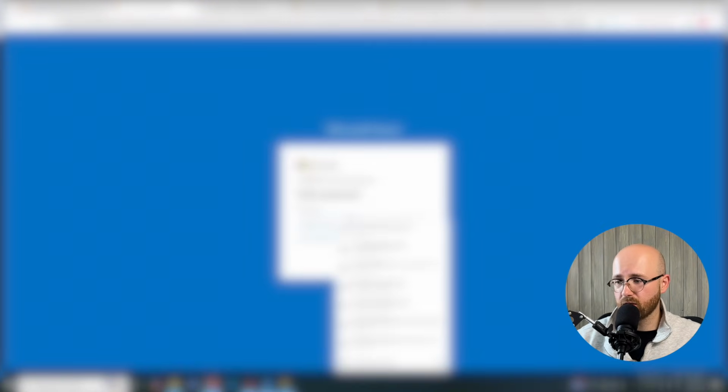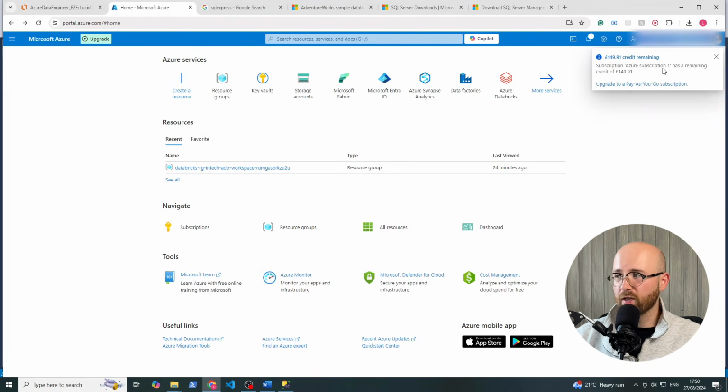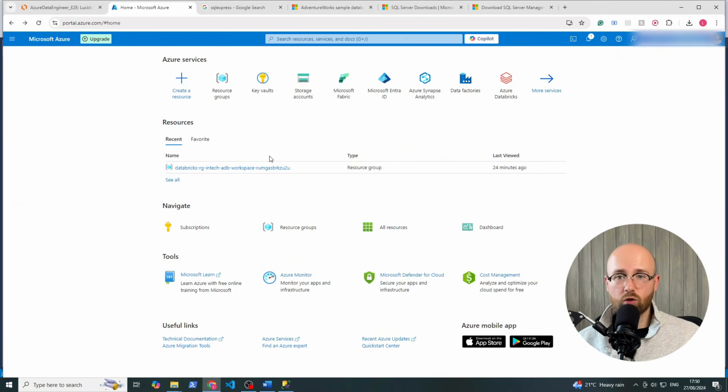a great bonus that they do, and I'll show you by using a different email and password. I don't know my password for the spare account. But up here on the top right, good timing, you can see credits remaining. So when you first sign up to Azure, on the top here where it says Azure Services, there'll be a big square and it will say something like free trial, $200 free credit, 60 days trial or something. And so you get $200 credit, which is like £155, something like that, because I'm in the UK.